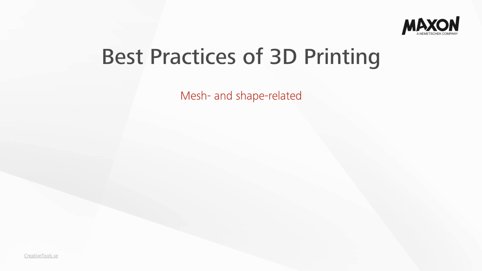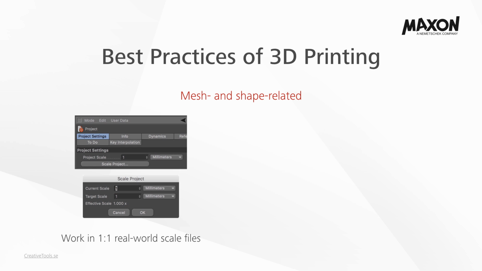So let's dive into a few best practices for 3D printing with Cinema 4D. The first I want to mention is that you should always design in real world scale. So whatever you model in Cinema 4D needs to be the same size as the intended 3D printed object. So make sure to go to project settings and adjust the scale units to millimeters if you prefer the metric system. In the same dialog, you can also rescale the whole scene if you realize the scene is the wrong size. This is for instance very useful if you have an old scene and want to make it the correct real world size.